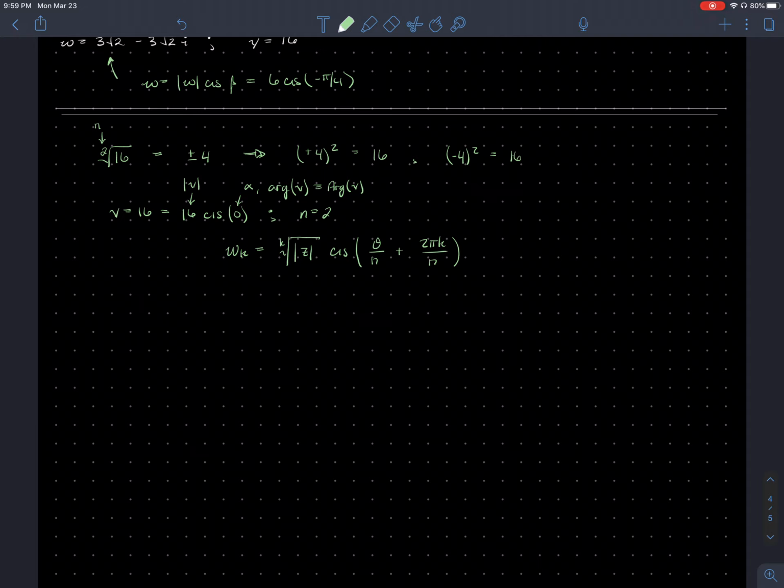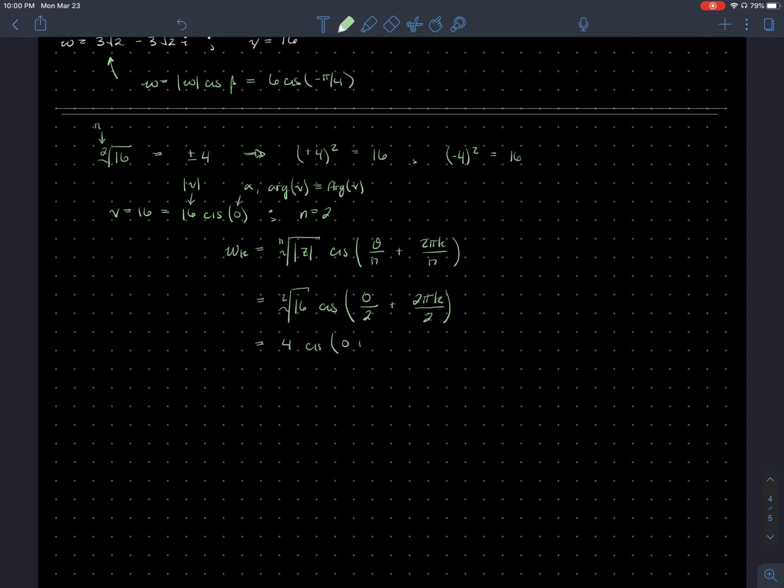Okay. So now what we're plugging in is these different k's. Oh, and this should actually be an n. I'm sorry about that. So we can get a closed form of this. We can plug in a 2 for our n. Again, this is just some modulus, but for our specific problem, it's the modulus of V, and that's going to be 16. Then we take the CIS of our initial angle, which is going to be 0, we're just calling that alpha, divided by 2, plus 2k pi or 2 pi k, it doesn't really matter the order, divided by 2. Now, if we were to simplify this even further, the square root of 16 is going to give us 4.